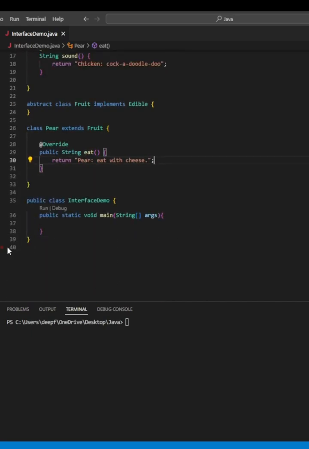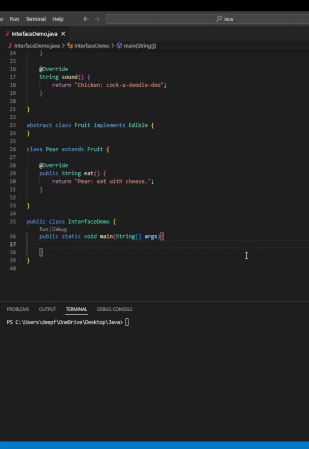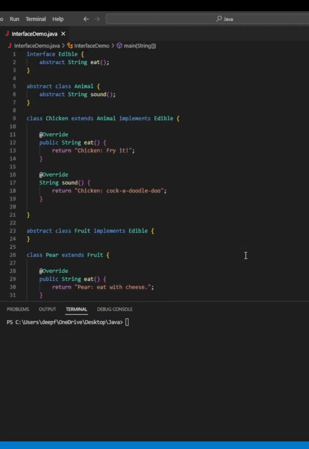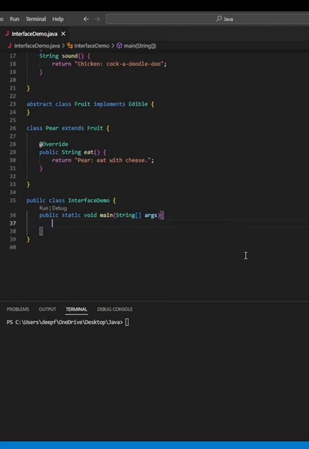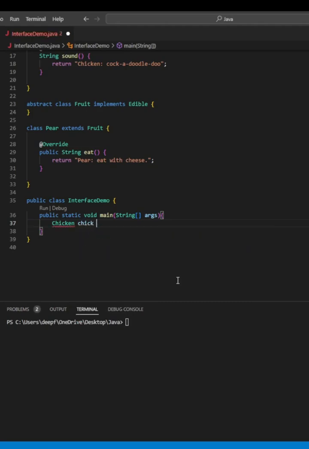Now we can create our objects here. So these are all returning strings. So let's go ahead and create our chicken object and our pair object. So let's do chicken, and we'll just say chicken is equal to new chicken.